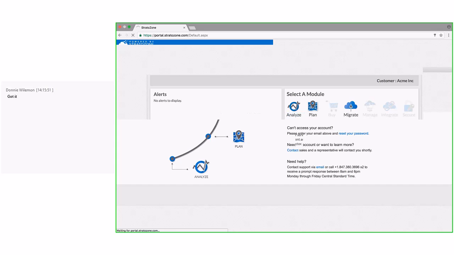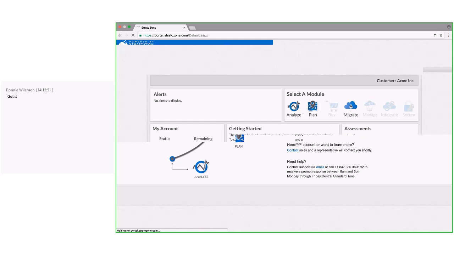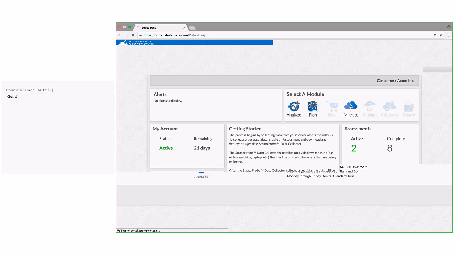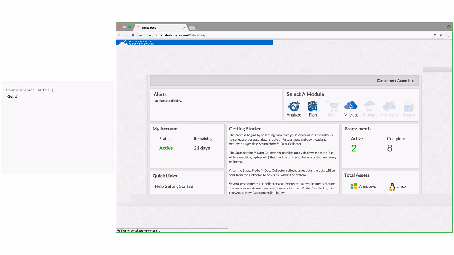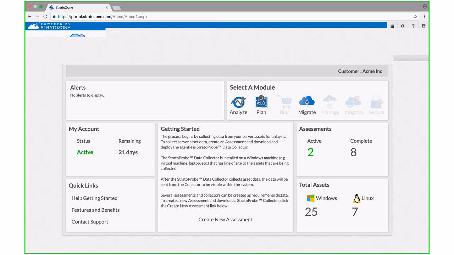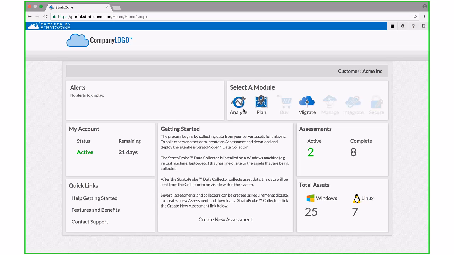So the platform itself, like I said, is a SaaS platform, very easy to use and work. We do it if we're doing part of the assessment. Customers can come in here and do their own poking around. There's not much you can break. And it's interactive, so everybody that has permission access to that customer's data can come in and actually work in a collaborative manner. So: analyze, plan, and migrate.